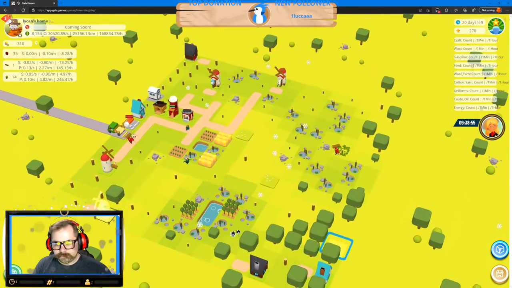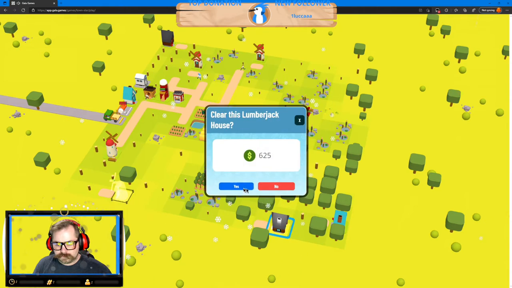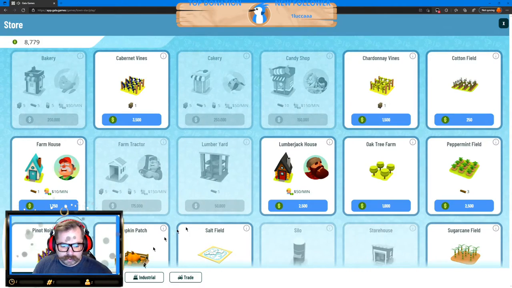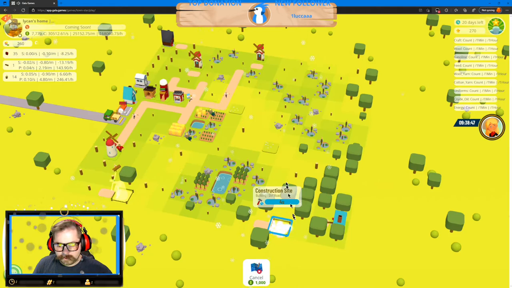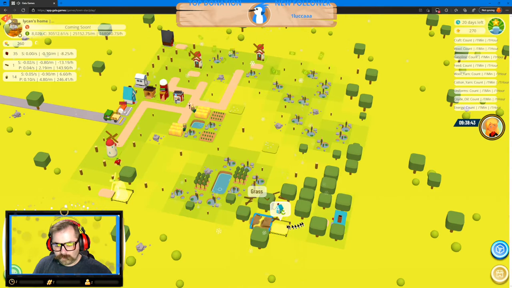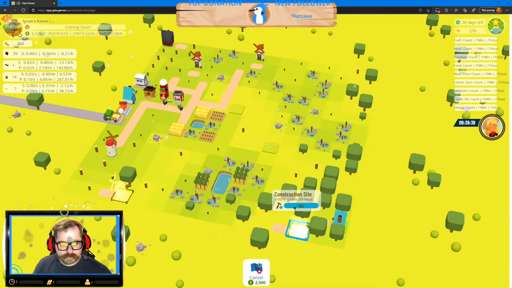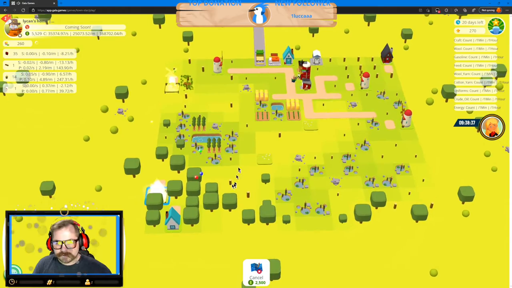See, I screwed up. I should have put that here. I didn't see that there was a gap right there. We're going to go ahead and put our two lumberjacks right here. I don't want to waste too much more money, so I'm going to leave it like that.